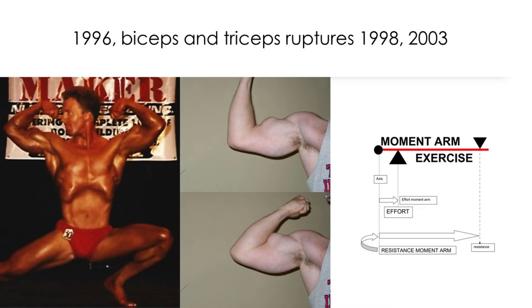In the upper left, 1996, the best bodybuilder-ish shape I ever got in. But in 1998, I ruptured the biceps and triceps on the right arm in separate training accidents, which pushed me away from the muscle magazines and towards biomechanics and sports medicine textbooks. That research turned into the Moment Arm Exercise book in 2003, which the middle pictures are from. So five years after the ruptures, there was still some bulk, but the ruptured parts of the biceps and triceps had minds of their own and wandered all over the place. By 2010, when I did these videos, the ruptured ends had reattached randomly and I was able to rebuild a bit.